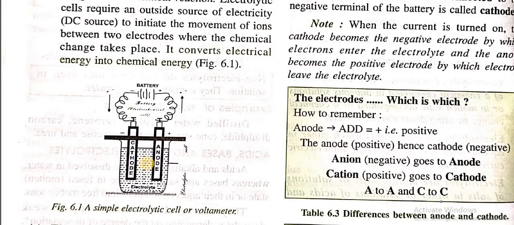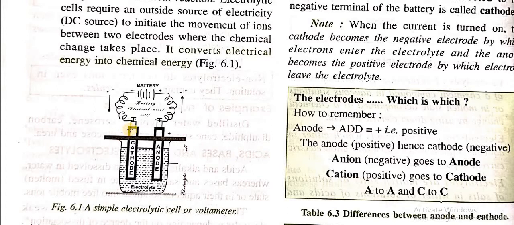It can be a salt solution. Now, in this electrolytic cell, we have got two electrodes immersed in it. One is anode and other is cathode. Now, these two electrodes are connected to an electrochemical cell, we can say, or a battery. And the connection should be that the anode is a positive electrode and the cathode is a negative electrode.